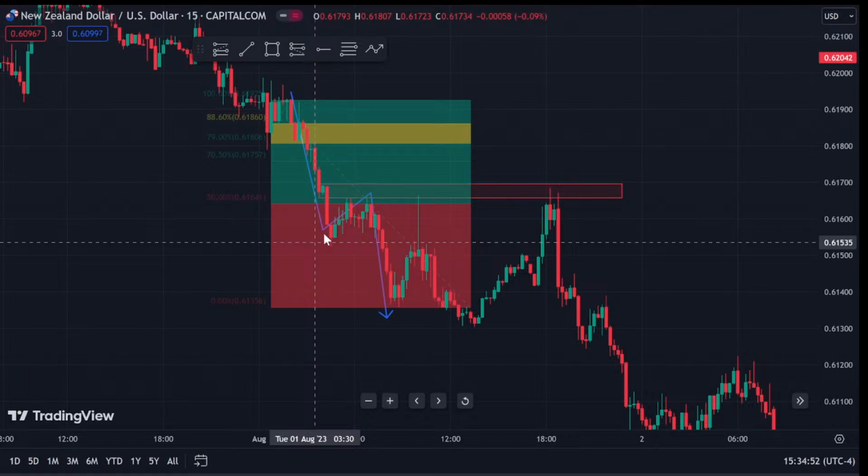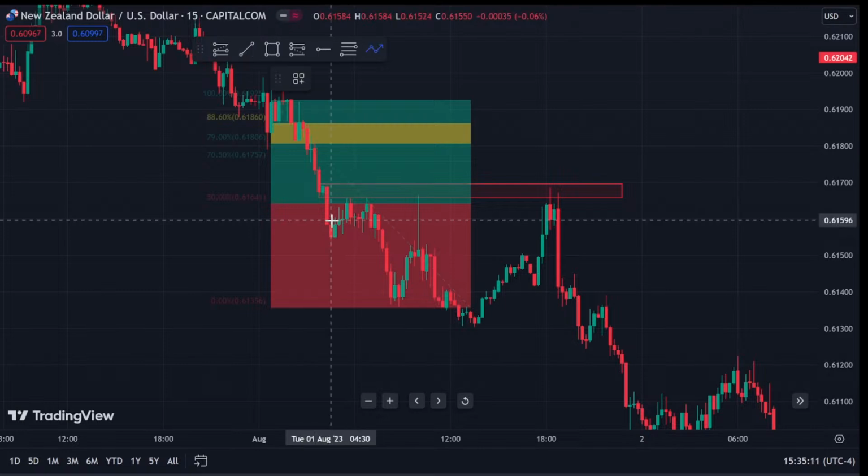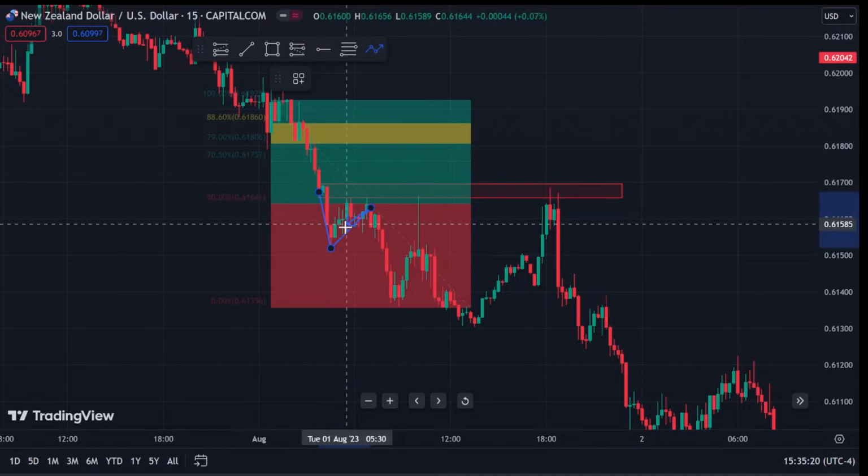We first move this. So when the market moves down and then retraces and then moves down, in between this process, this market will always make this kind of a V. We mark it very well so that you can see it very well. That kind of a V is what I'm talking about. So this market made that kind of a V movement. It moved down, then retraced a little bit, making this V movement.